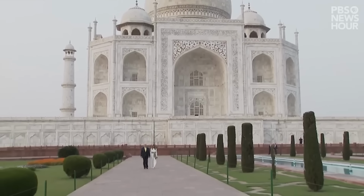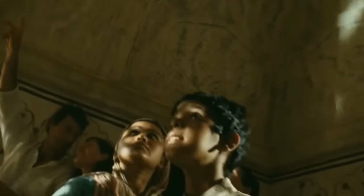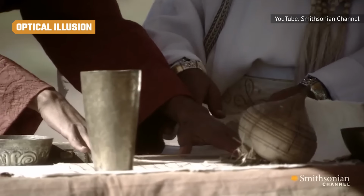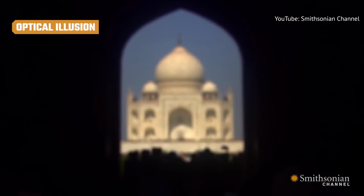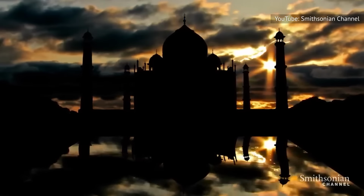It's one of the new 7 wonders of the world, a breathtaking symbol of love and devotion, and it's filled with secrets. Even 4 centuries after it was built, the Taj Mahal still has a few surprises. The Taj Mahal is all about the visuals. It was never merely a symbol of Shah Jahan's love for his wife. It's also a symbol of his power and the supremacy of the Mughal Empire. As such, it's one of the most successful building projects in the history of the world.